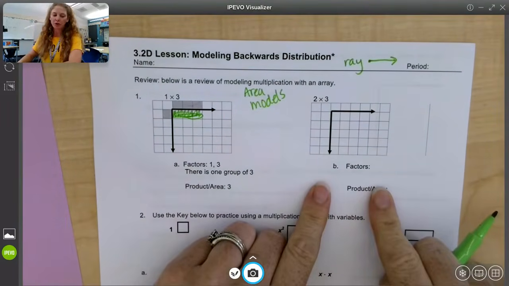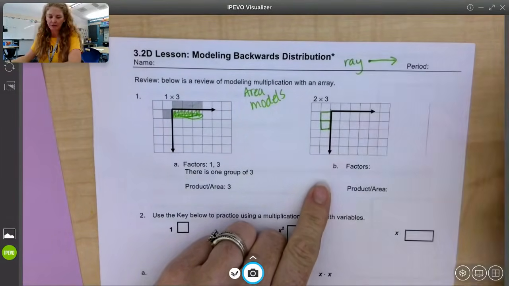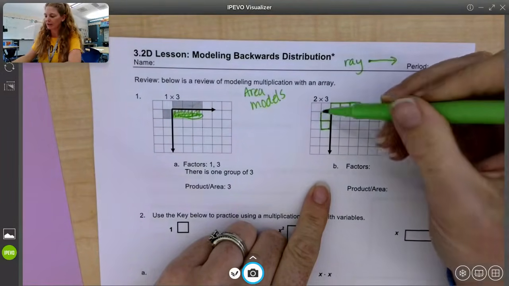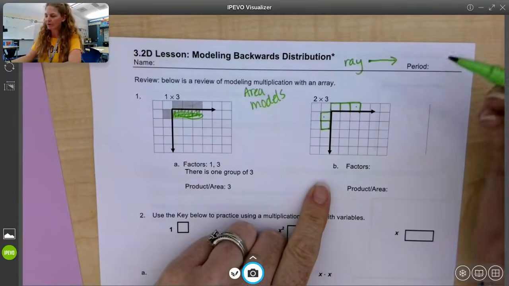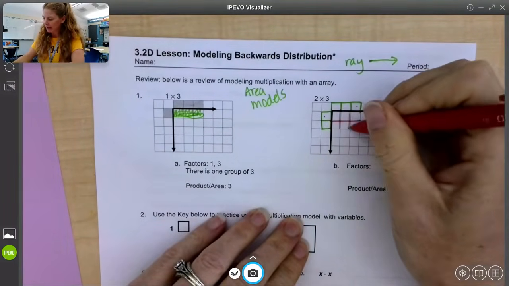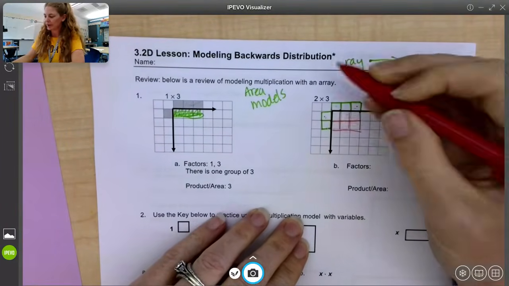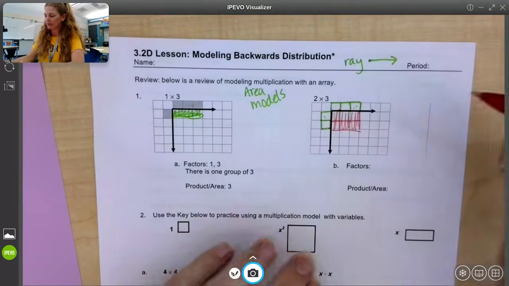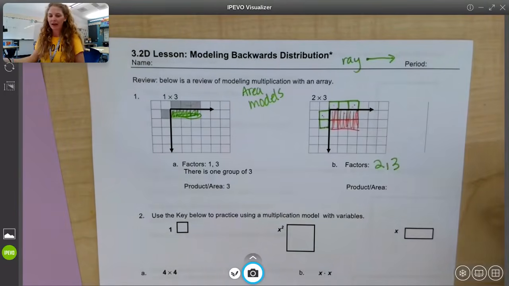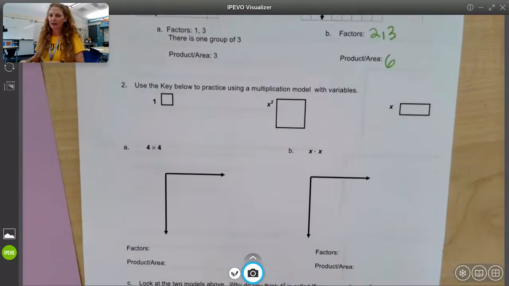Here, if we wanted to do a 2 by 3, notice we put 2 blocks on the outside here and 3 on the top because this is the first factor and this is the second factor. And then if we look at what is in the middle, we would just extend out 3, 2 times, or 2 groups of 3. And we could color it in. So our factors here, the numbers that are multiplying to make the numbers, are 2 and 3, and our product or area here is 6. Very nice. Let's keep looking.